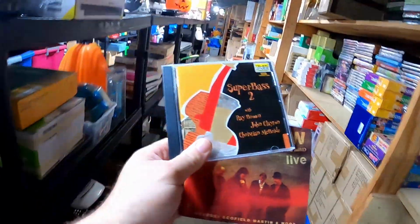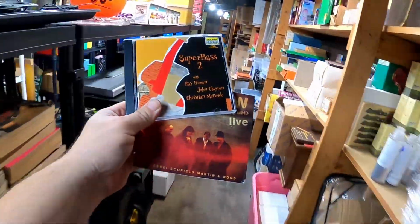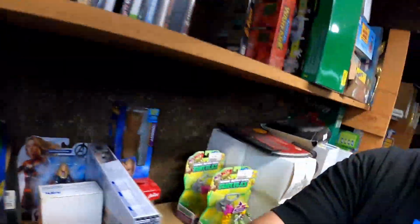After 10 million years later, it seems we found these 2 CDs, and I bought these CDs in a lot of CDs that I bought from an online auction, and they were pretty much totally crap. I just kept buying them, and I just kept buying them. It's like lottery scratch-off tickets. I thought that if I just bought enough of them, eventually I'd hit the jackpot, and that didn't happen.